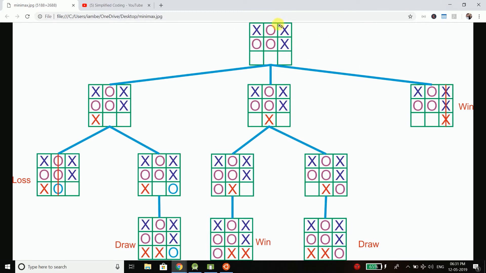So let's assume that this is the current state of our board and computer is playing which is X. Now we have three possibilities to make a move for X and we want computer to win. So what computer will do, computer will generate all the possible moves. So the first move is here, we can put a move here and this is giving us no result. So then computer will think when I place a move here what next can happen. So the next thing that can happen is the opponent which is the player can place a move here and it is a win for the player and a loss for our computer.